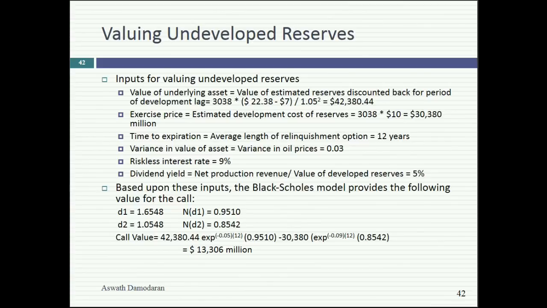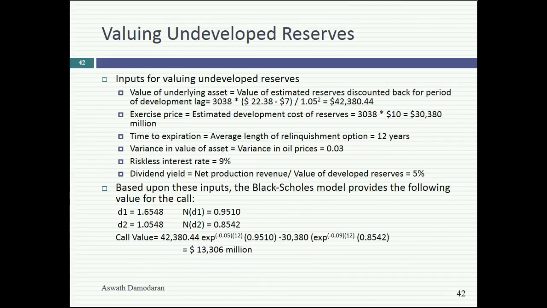But if I plug those numbers in, the value that I get for the call option is $13.3 billion. What was the net present value, the traditional net present value? $12 billion. Viewed as an option, I'm giving them an extra $1.3 billion. Remember I said the excitement of options, you add a premium to DCF value? Where is that extra $1.3 billion in value coming from? I want an intuitive explanation. Magically, I've taken a $12 billion DCF and made it into a $13.3 billion value.